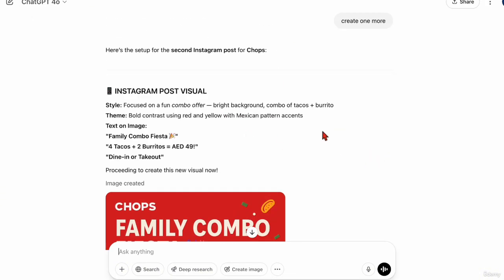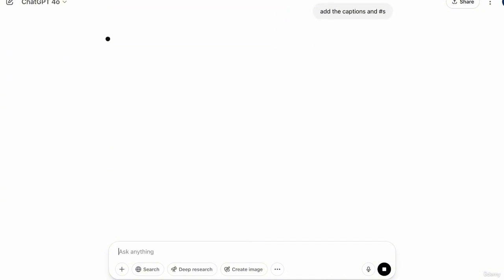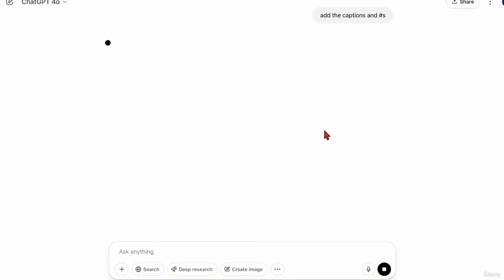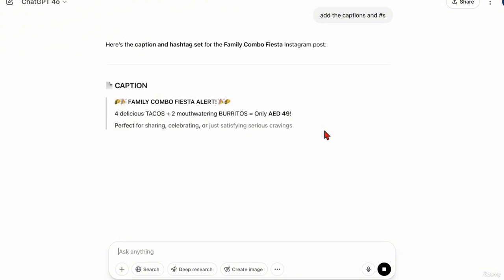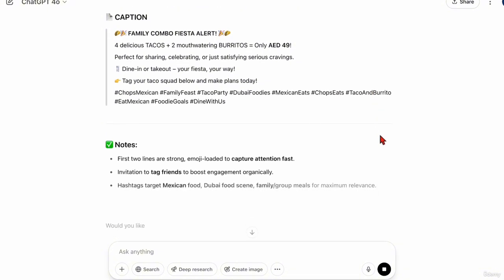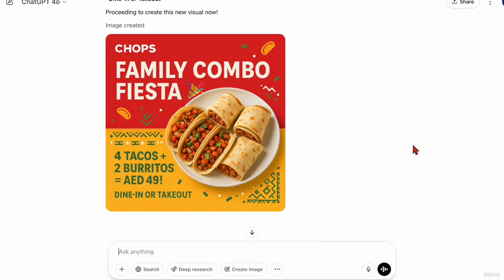Now, keeping in mind, it did not add the captions. I can just simply add the captions. Here we go. And just simply hashtags. Here we go. That's it. Add the captions and hashtags. So simply when I have this post, I can just simply copy it, paste it, put it on a different platform, put it on Instagram again. That way I have the ability to keep on generating these social media templates for my initiative over and over again without actually running out of them. And in case I would like to modify something, I can just simply modify it. Now, let's move on to the next platform.